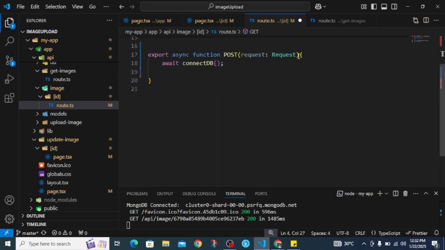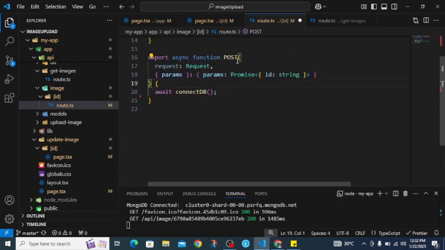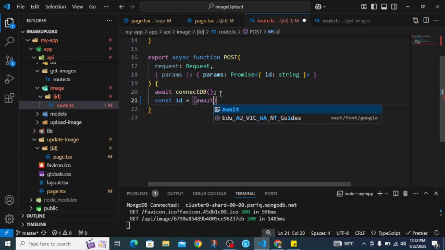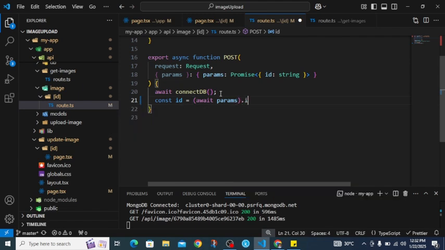We'll get the ID because we need it to be able to get that particular image, then update it. Yeah, then we'll say const ID will be equals to await params.ID.